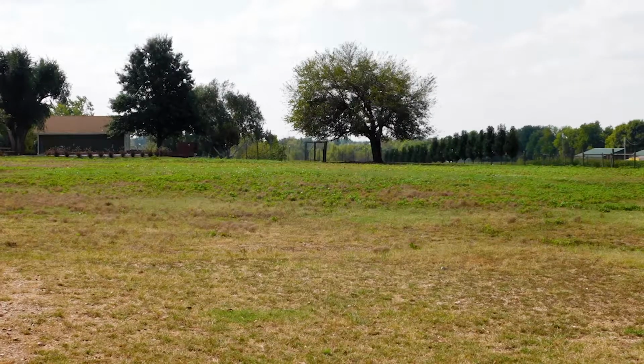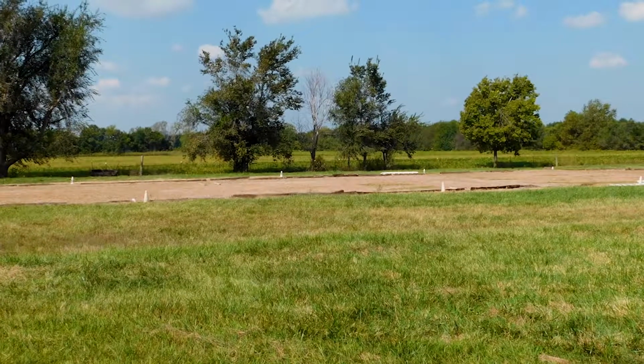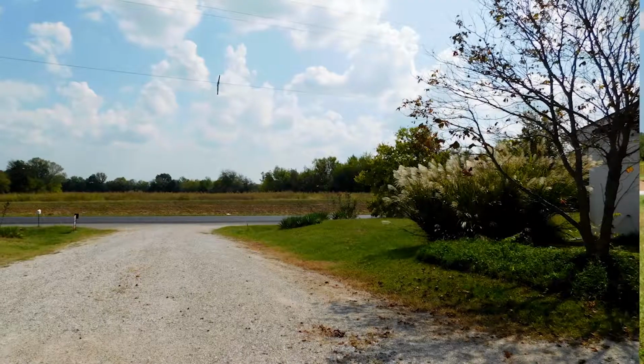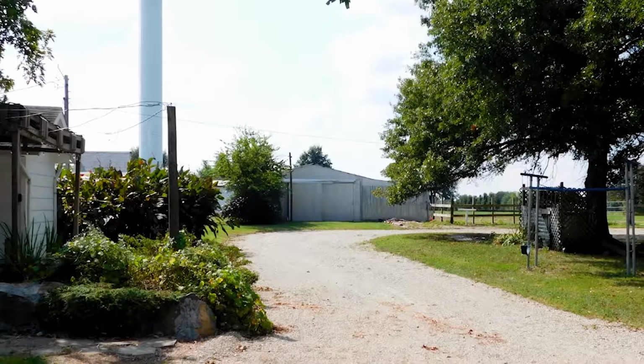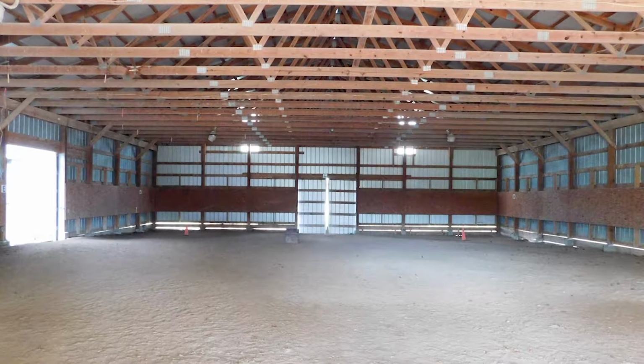You will love this Web City home, perfectly situated in a fantastic location on Highway 43 in Carl Junction School District. With a private and tranquil setting, it is a dream come true and the ideal property for equestrians. Upon pulling up, you will notice all this property has to offer, including more than 5 fenced acres, a 60 by 80 indoor arena, as well as an outdoor arena.